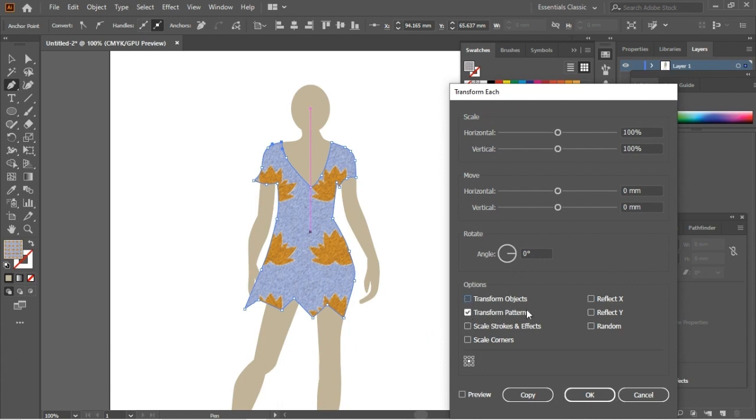Note that here in this dialog box you have to keep only the Transform Patterns checkbox checked. I am going to move the sliders under Move and Scale to adjust the appearance of the textile swatch that I have used in my design. I am going to keep the Preview checkbox checked so that I can see the changes as I make them. Changing the scale will resize the pattern, whereas adjusting the sliders under the Move will change the position of the fill inside your drawing. Adjusting the angle will change the angle in which the swatch is filled inside the object.